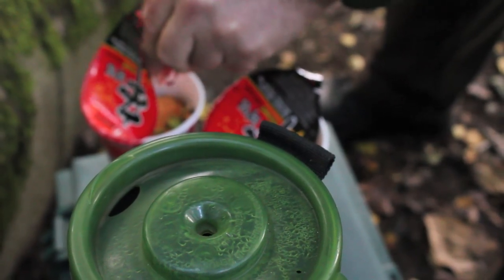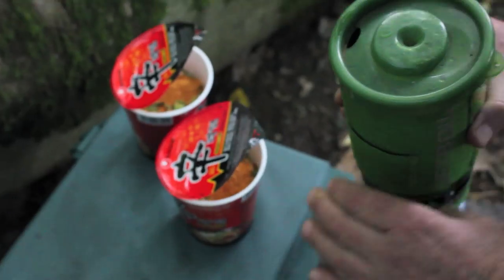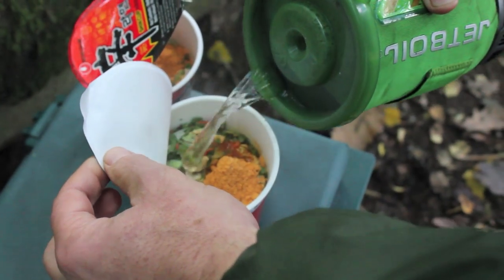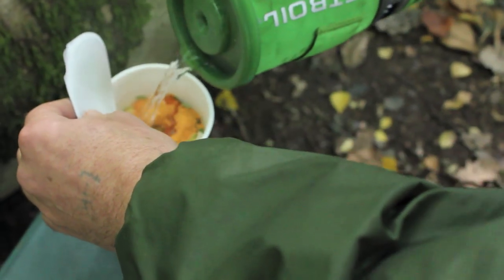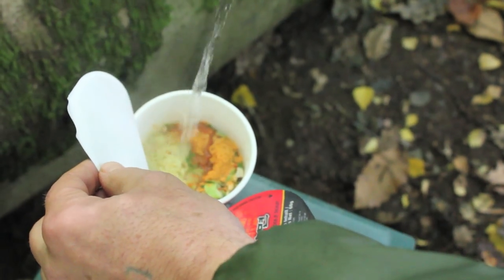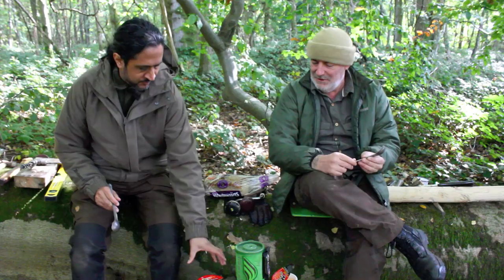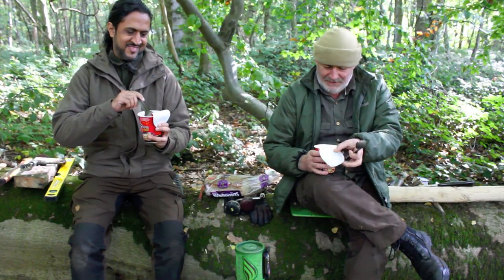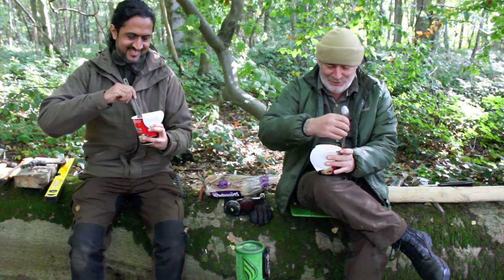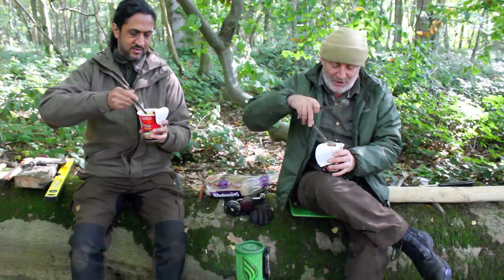Chef style cooking. Right, so we're off to China for lunch today. That's it. Chinese version of pot noodle. Now, it did say on the packet here that this was hot and spicy, so.